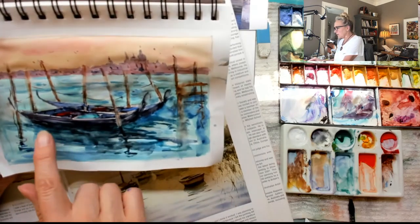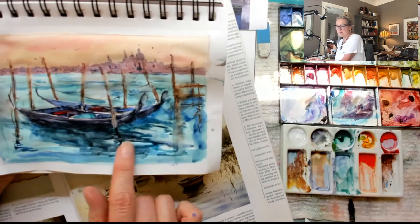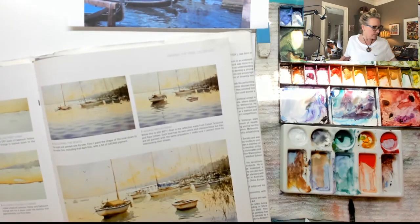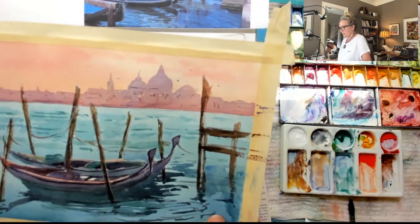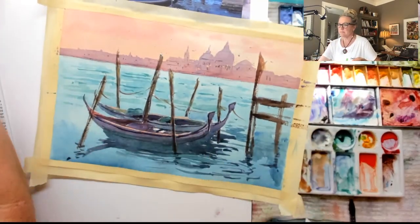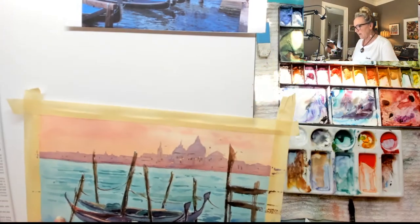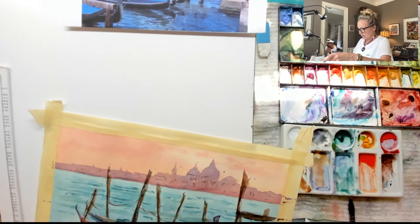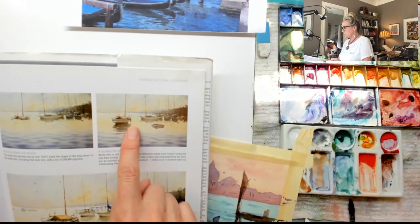So here, you know, I'm trying to melt it in, but obviously this is sheet paper and it's kind of gotten, well, I like the irregular idea there, but on this one, I could have a few more reflections, but that gives you an idea of how to make those boat reflections go right into the water.